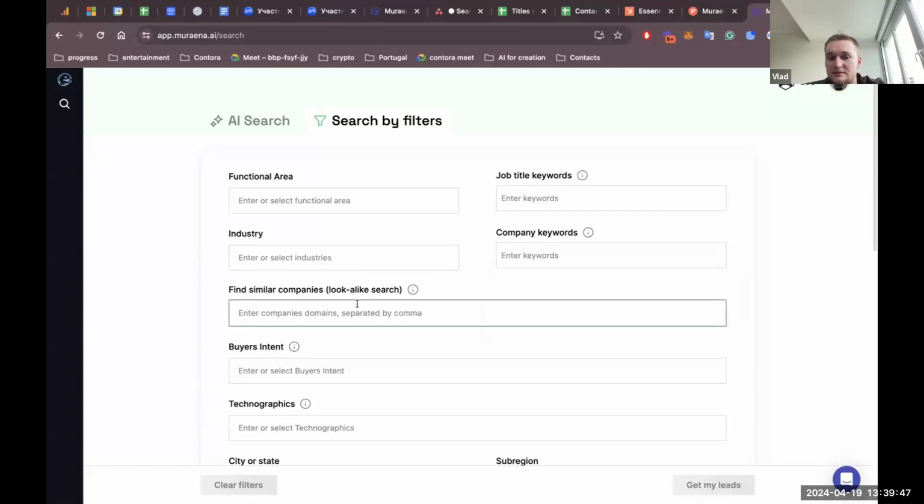And also an interesting feature, lookalike search. We used vector-based search for this. For each company, we took their LinkedIn description and converted it into vectors. And when you put something here, we compare the vector for the website that you submitted with the vectors of other websites. This way we find the nearest vectors in order to get the most similar companies, something like that. So I think I described almost everything.